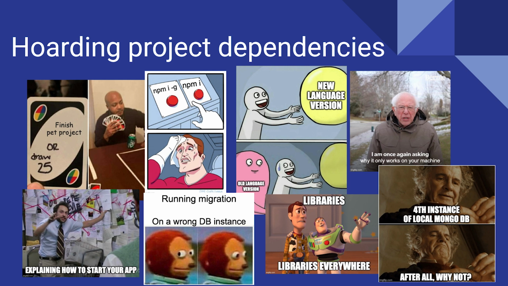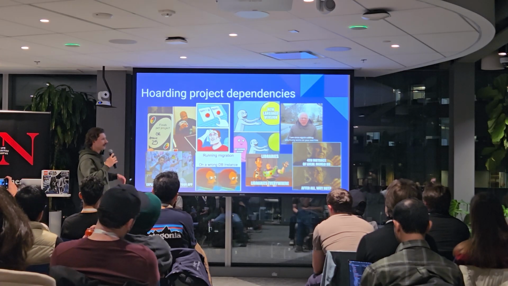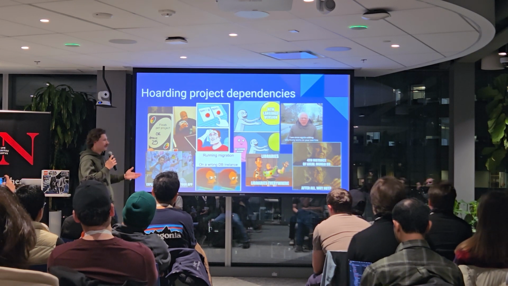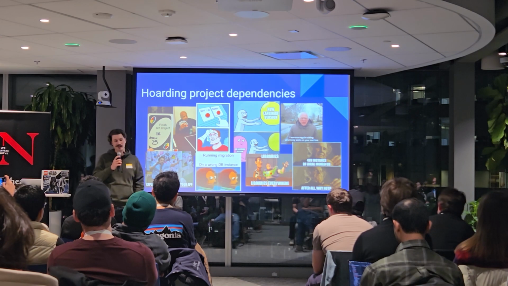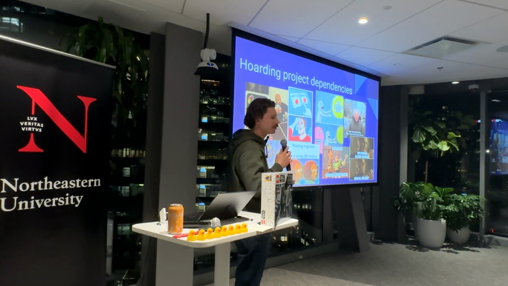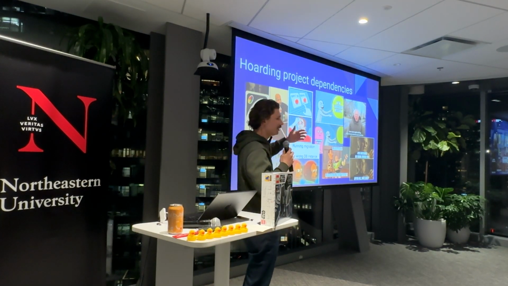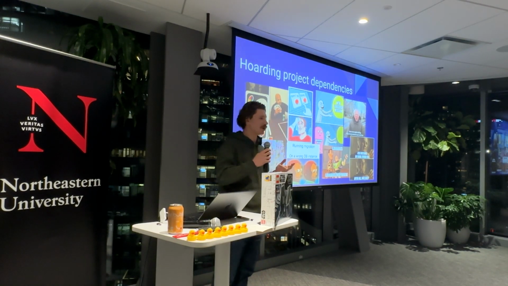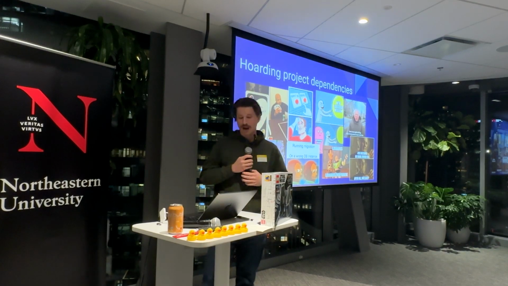It would often mean that I would have to install versions of Postgres like 12, 13, 15 on my computer, and then another client uses AWS CLI version 1, another one uses 2, and so on and so forth. And often your development environment would be working on your machine, but not working on your colleague's machine, and vice versa. And then the onboarding process is just this bloated README that you have to go through all at once and just hope that it works on your M1 chip or M3.